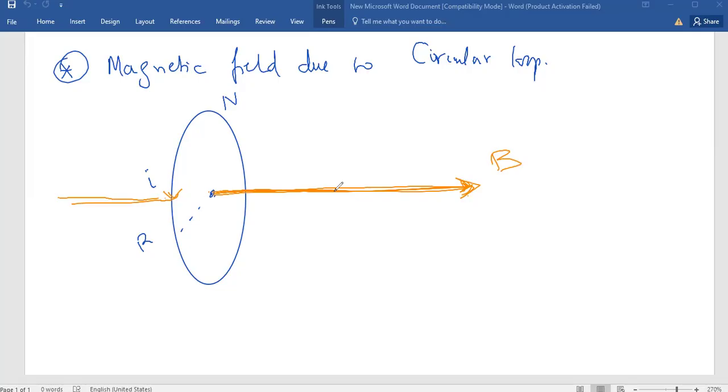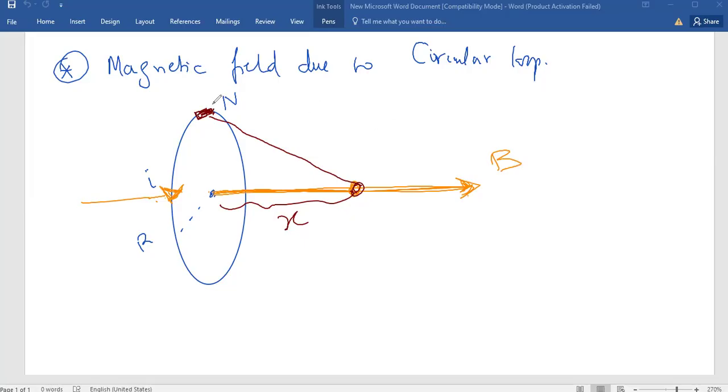And how to find this magnetic field direction? Here, do the opposite thing. Use the right hand thumb rule, but curl your fingers along the direction of current, and the thumb will represent the magnetic field. Yes, sir. Okay. And how to find the value? So here we will take a point at a distance of x and take a current element here. Due to this, find out the magnetic field. This is actually very tough to prove, but we will do it when your class starts. If your professor tells you to prove it, then only do it, otherwise you can leave it.